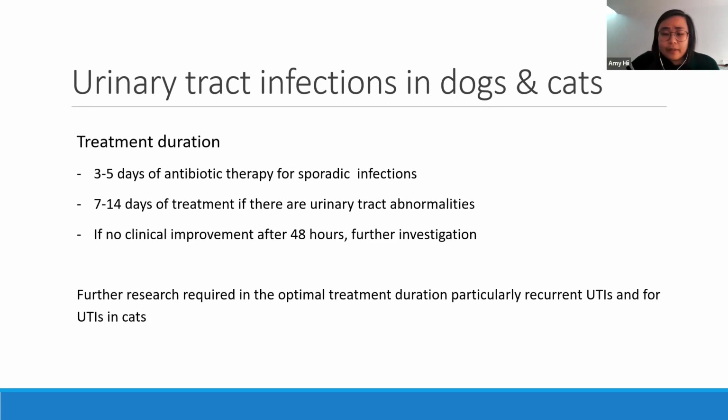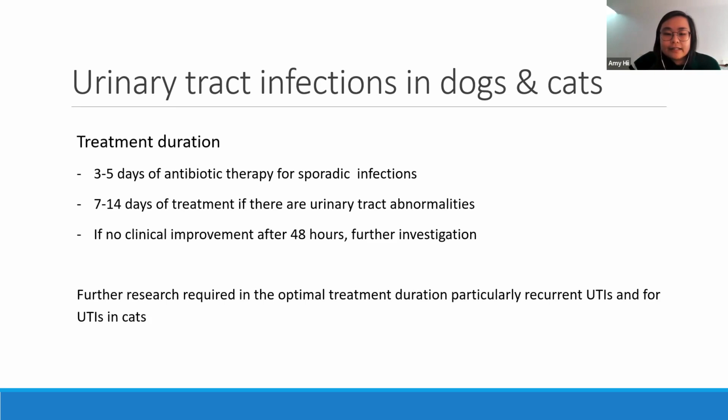Overall, there have not been many published papers establishing the recommended treatment duration for UTIs in dogs and cats. In 2012 and 2014, there were two randomized clinical studies that showed that short-term treatment was not inferior to longer treatment. However, these studies did not compare different lengths of treatment duration for the same drug. One study by Clare compared 3 days of TMS to 10 days of cephalexin, while Westropp compared 3 days of enrofloxacin to 14 days of amoxicillin-clavulanic acid.